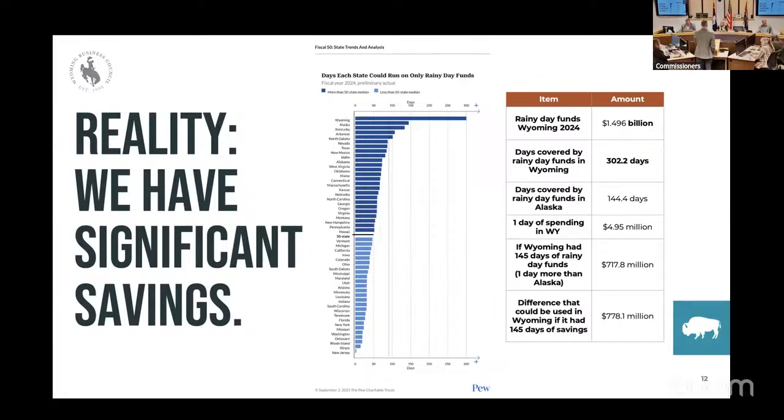Our sovereign wealth fund is really enviable by the rest of the nation. And I just believe that we should be investing in the future, not necessarily holding on to the past. So I think we have significant savings. I think we should be utilizing it for future growth and investments into the future, rather than being so proud of the amount of time that we can run without revenue. That doesn't seem like a good metric for us to have. It doesn't seem like a race worth winning, I guess I should say.